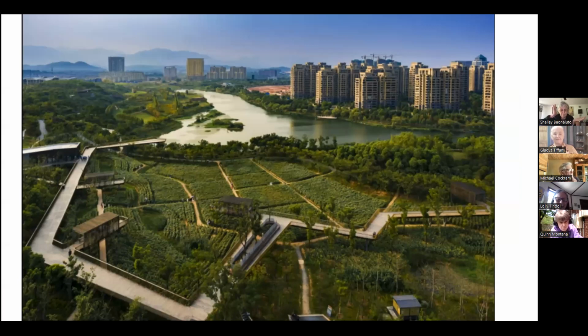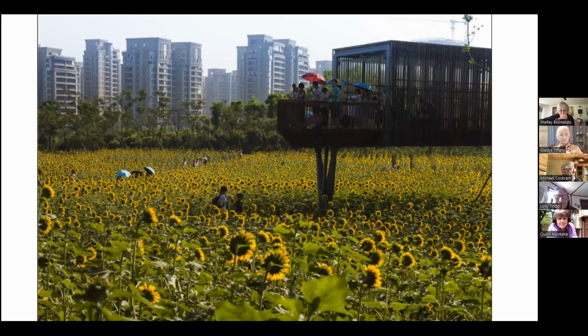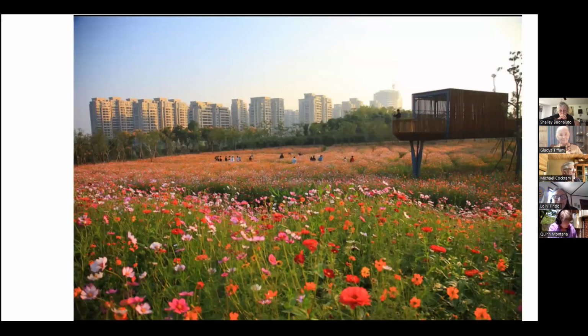He uses a lot of natives and a lot of techniques to capture water, terracing. You can see there's an area of trees along the river now, and just kind of an amazing transformation of that area. Looking at the field of sunflowers, you can imagine what this looks like to a pollinator. It's just kind of an amazing field of wildflowers.